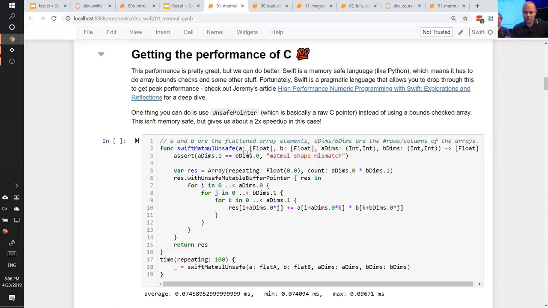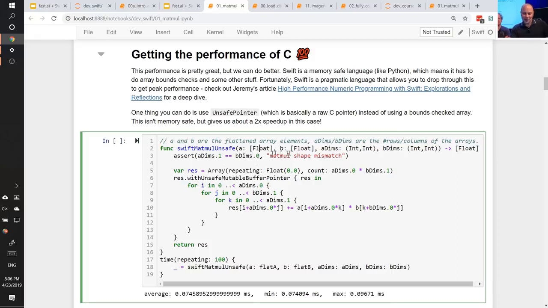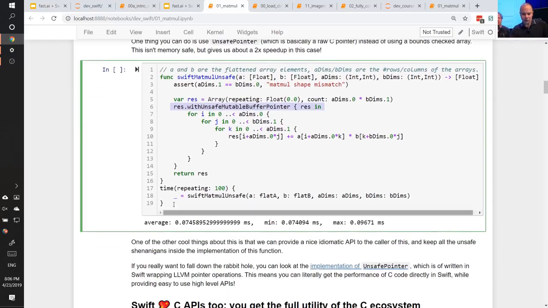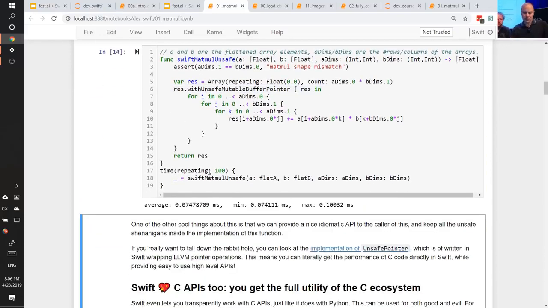And so here, sorry, I forgot to change this back, but we have a couple of arrays, and we have the exact same signature that we did before, where we take in two arrays and we have our dimensions. To optimize storing into that result array, we're going to say, give me an unsafe mutable buffer pointer into that array. It's unsafe, it's verbose, it has red warning signs all over because it's unsafe, but with almost no code change, now we're able to get something that runs twice as fast. Here's matmul, and now it runs at 0.07 milliseconds, which really is the performance of C. And this is pretty cool.